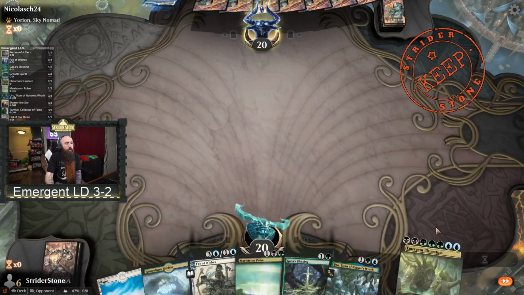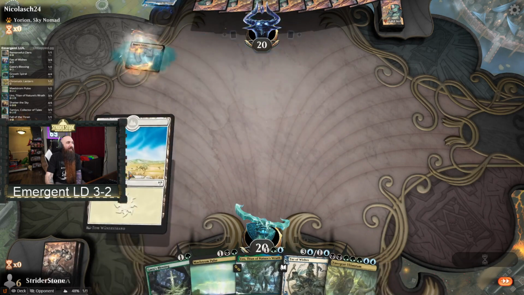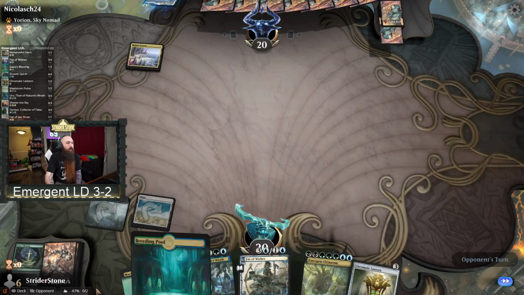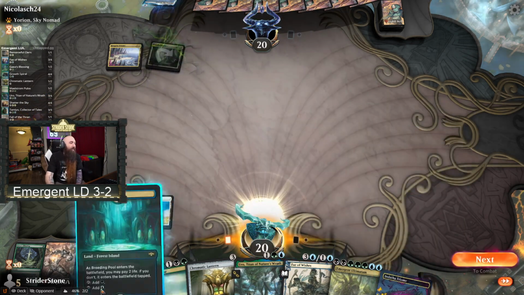Snap keep. We'll get a land out of this. See, told you. Told you. Go Underrealm Lich? Yeah, I know.